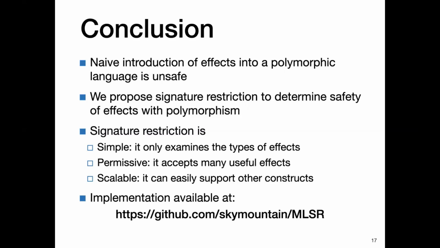And we provide a simple type system and prove its soundness by assuming all effects satisfy the signature restriction, which demonstrates the correctness of the signature restriction. And we also provide an effect system where both effects that satisfy and don't satisfy the signature restriction can be used. That's it. Thank you for listening.